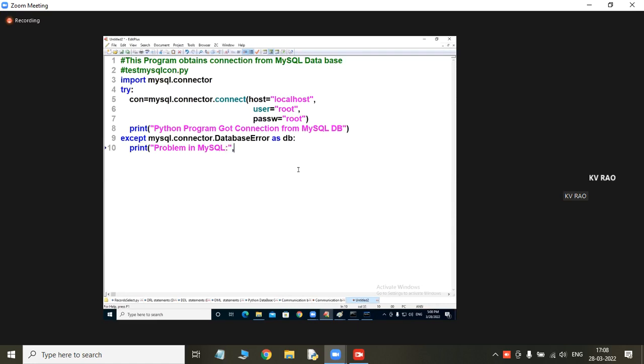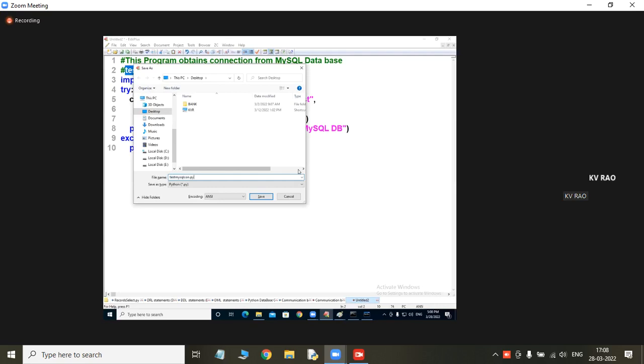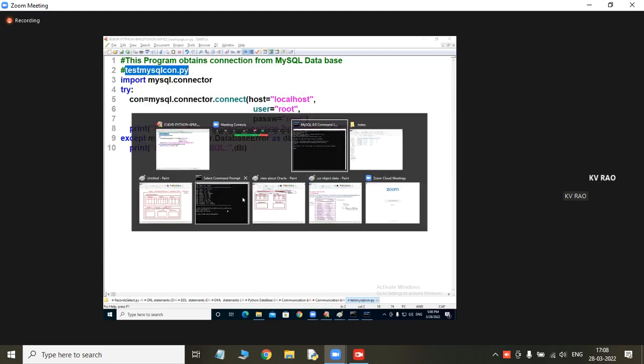Just I am saying db, save this and see this now. Coming to this point, go to this place, 4 p.m. I'll create one small folder, Python MySQL. You save this part out of this.